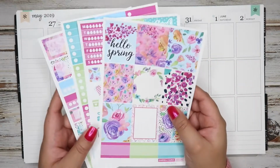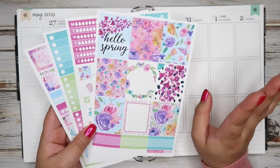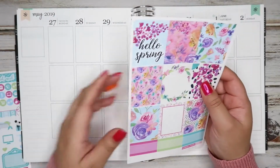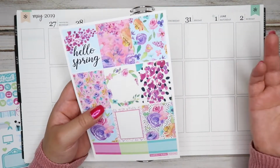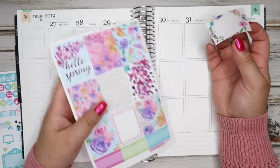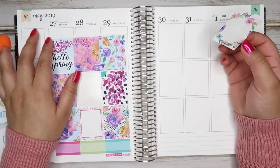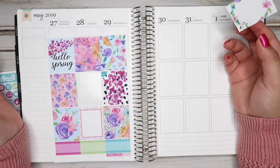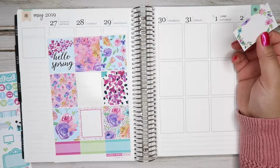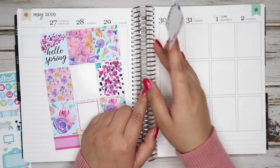So I'm going to get started with this kit and I will let you guys know what's going on this week. So I know I haven't done a Plan With Me in forever and I'm really sorry about that. It's just one of the things that I try to do and plan and figure out my schedule for filming and stuff. And then I'll film, but I never edit the video. And that's, I think, my biggest problem. So I decided, because it is Memorial Day today, I'm pretty sure this video is going up on Monday, that I'm just going to be bulk filming so I can upload things on time. So hopefully this video is actually going up when I say it's going up.